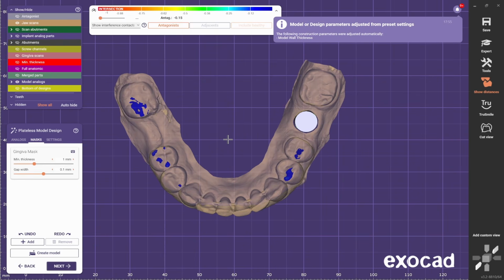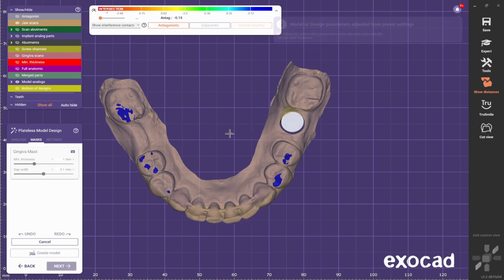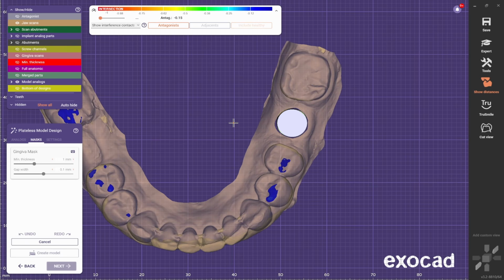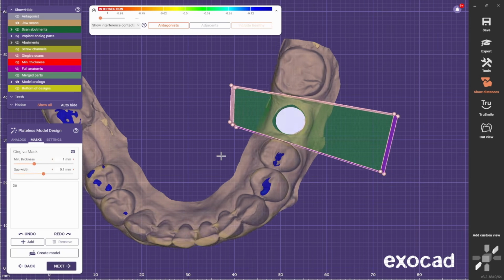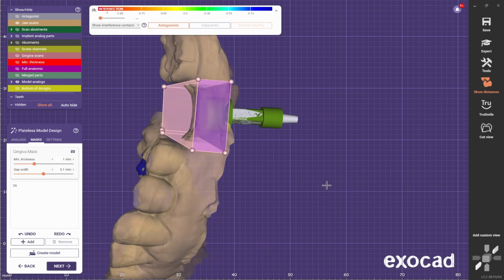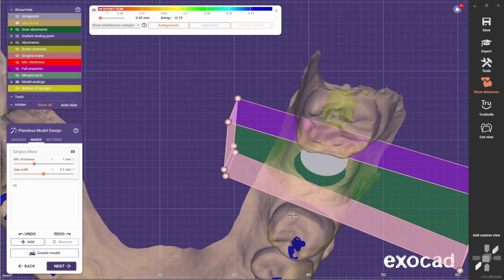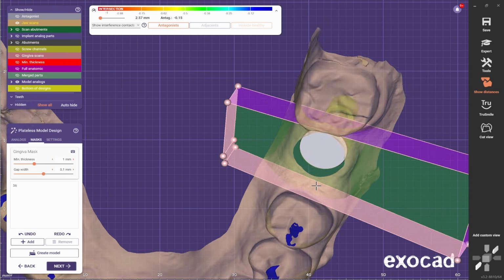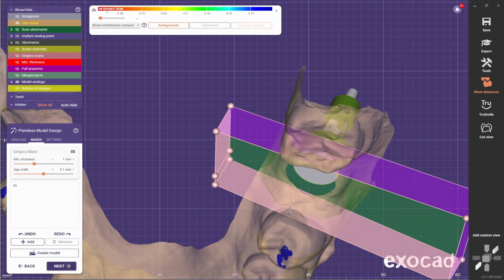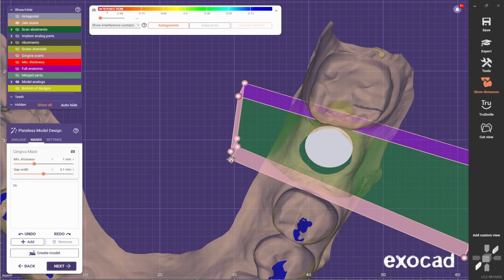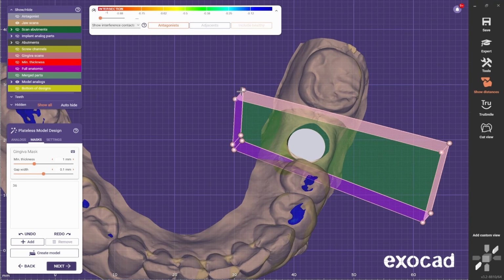And now here we're going to add the removable soft tissue. So we try to select a view with the least amount of undercuts on the proximals, so something like this. And then we do the gingiva mask, something like this. I like to go all the way out to make sure that it goes out to these sides of the model. At this stage it's very important to make sure that you don't have the contact coming through the gingiva mask. So if you have something like this, you need to remove it, so you need to do something like that.